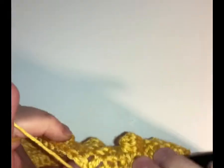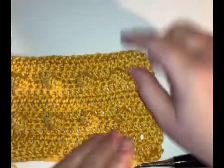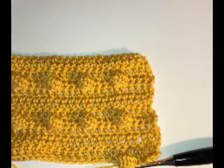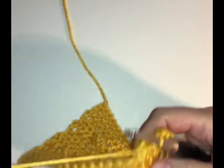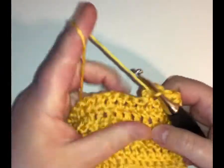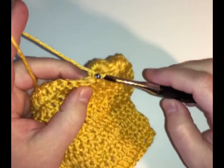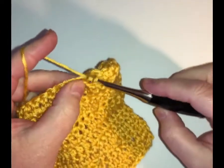You see that? How nicely that looks? And because I counted my stitches, 1, 2, 3, it's right in a row. See that? How nice that looks? So now I've done my first stitch. We're going to do some more here until you get the hang of it. We're going to do the rest of the row. So I just did my first stitch of the next. So now I got to go again, I'm doing my single crochet.